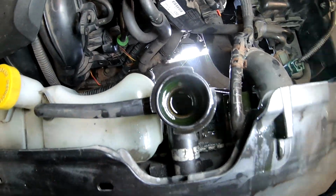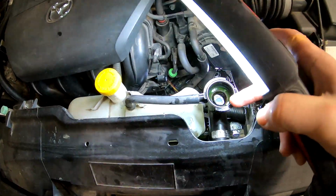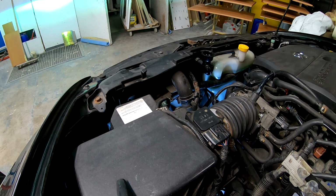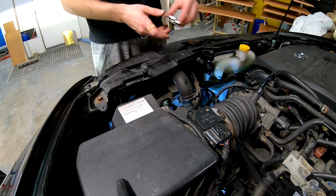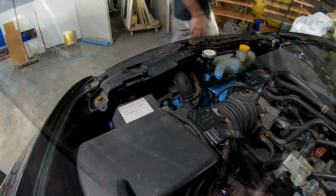Now we need to start the car and check if it goes down more, because it should go down more, and this is the highest point. So let's start the car and let it idle. The engine started.